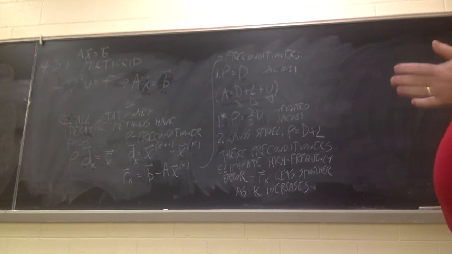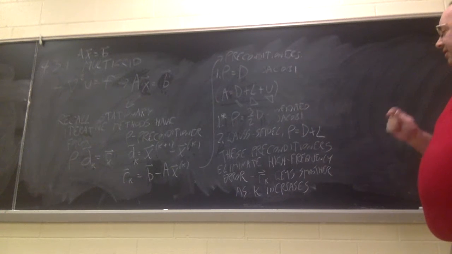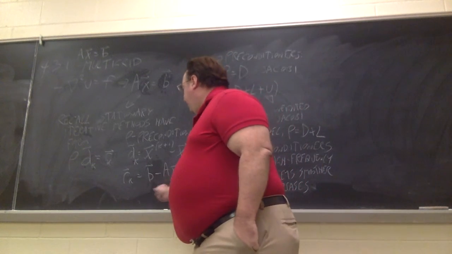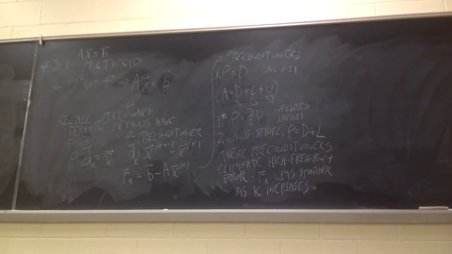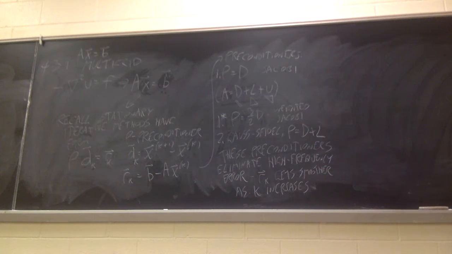So for any vector, like your vector x_k, what you can always do is take a Fourier transform of it. And the Fourier transform would show you the high and low frequency components of that vector. What you would find if you took the Fourier transform of this residual is that the high frequency components of r_k would be getting smaller much more rapidly. In other words, that part of the error corresponding to high frequencies is going to zero pretty quickly. But low frequency error is sticking around. So unfortunately, these preconditioners are not so good for the low frequency part.